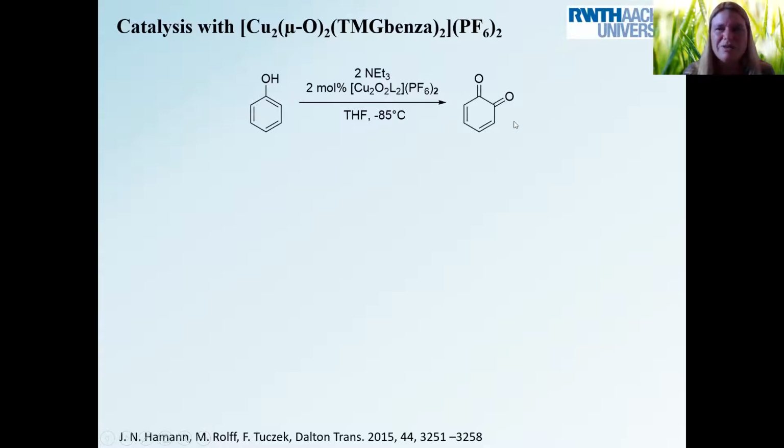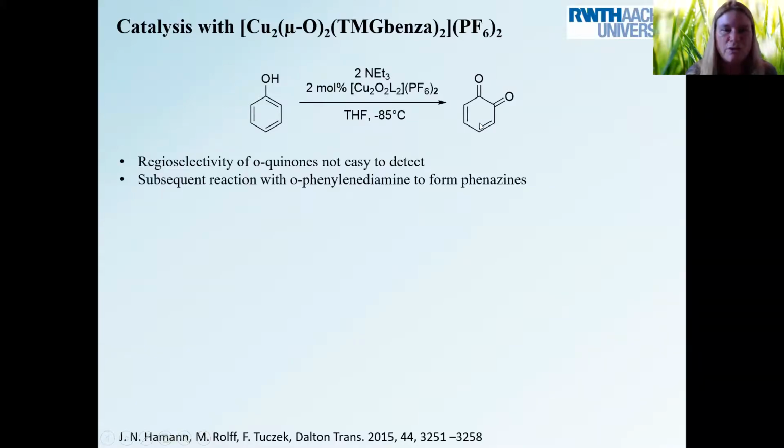So this quinone chemistry can sometimes be quite challenging in an organic way, I would say. I talked to a lot of organic chemists and they told me, o-quinones, oh no. Yeah, but we had to get through this. We wanted to check for the regioselectivity, because if you have just simple phenols, then you don't have to care about regioselectivity. But if you have, for example, bicyclics such as indolols and naphthols, which come up in some minutes, then it's important to check for the regioselectivity.